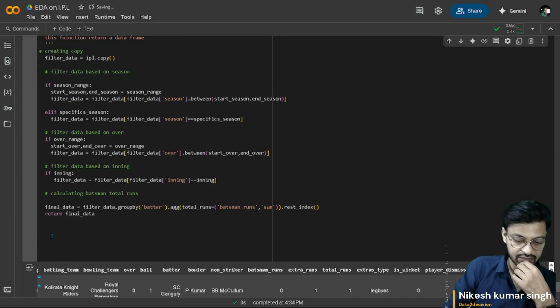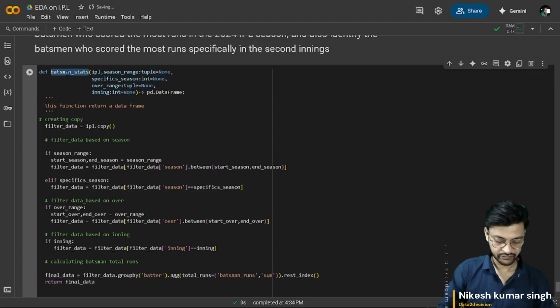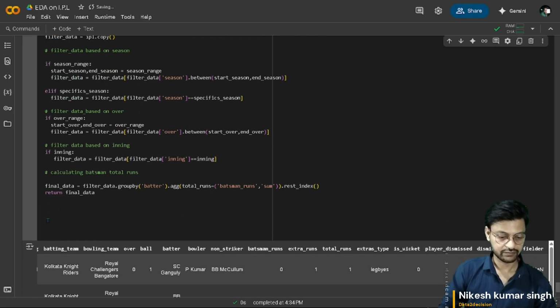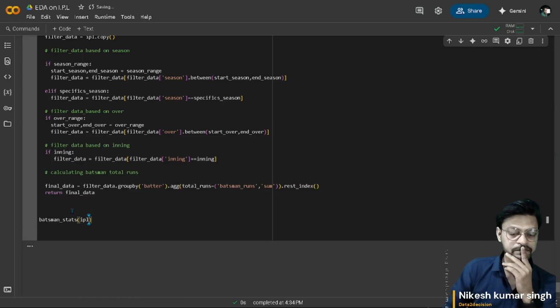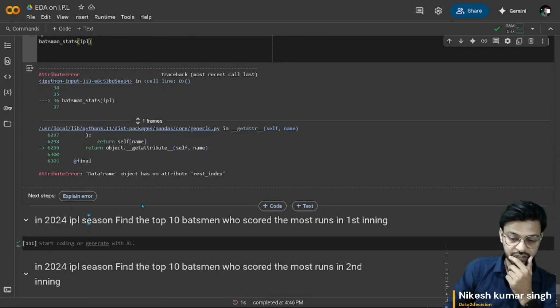Let's see if there is any error or not in my function. Some error: reset index in this data frame has not triggered.